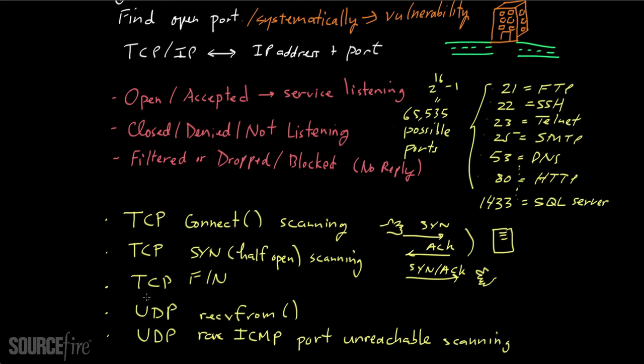The reason that attackers have developed so many different techniques for doing port scanning is that any single one could potentially be detected by an IPS technology or something similar, and by having many different techniques at your disposal, you're more likely to get through existing technology for detecting port scans. And obviously, each of these variations might have more subtleties associated with them. They may have other benefits and so on. But this just gives you a flavor. This was my way of imparting on you at a high level how port scanning works.